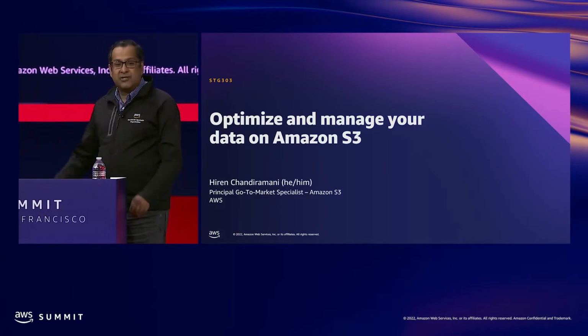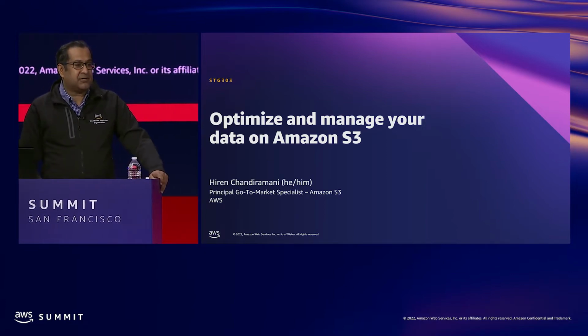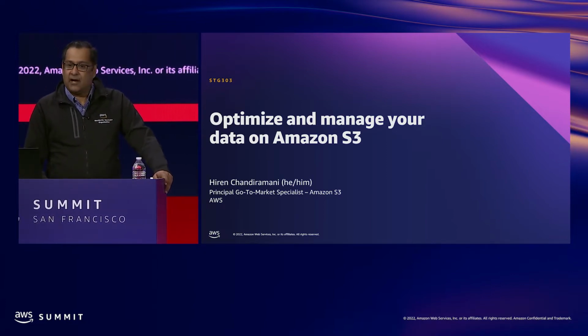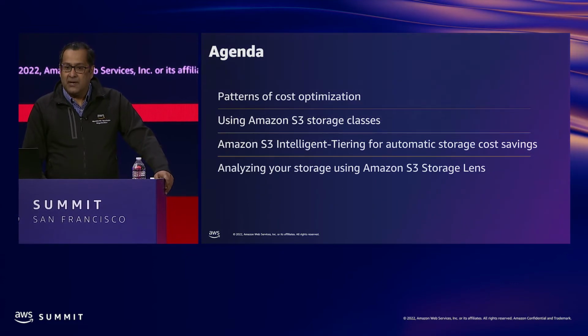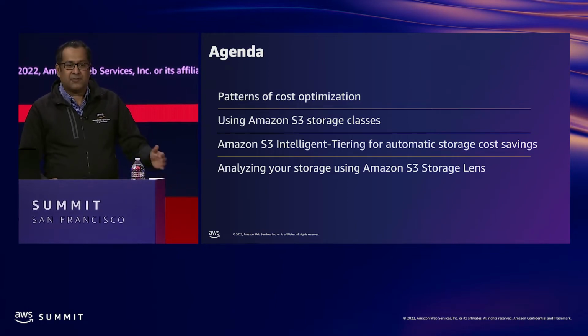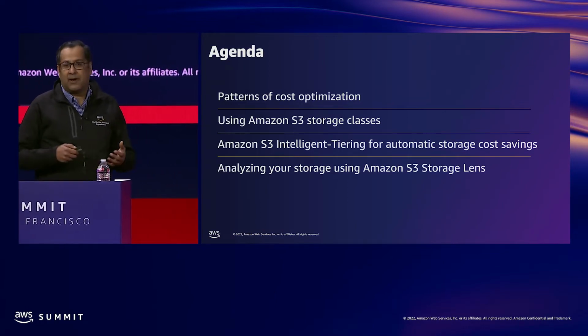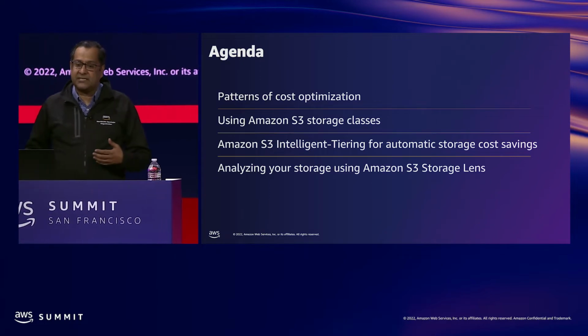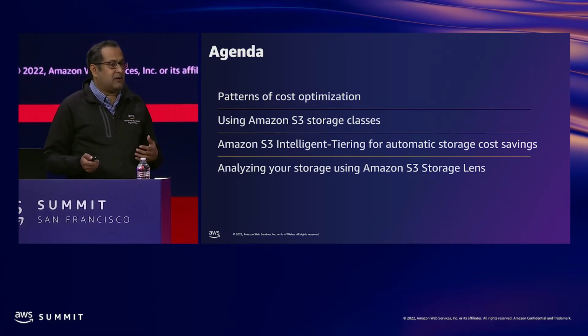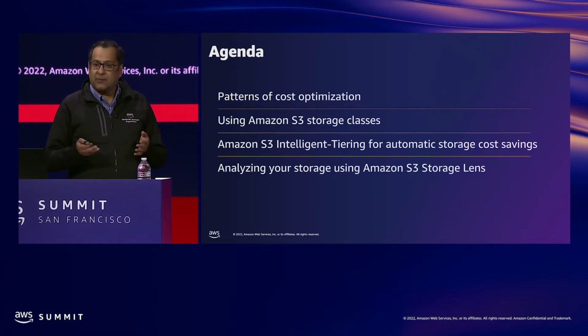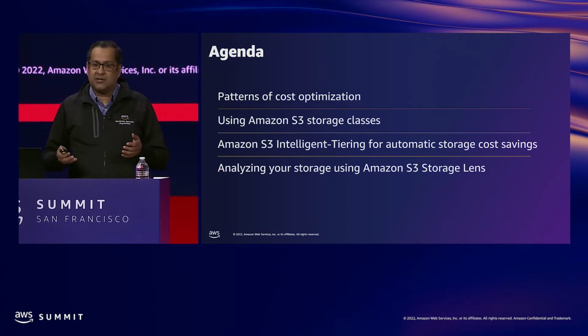I am Hiren Chandiramani, and I'm the go-to-market specialist for S3, and I cover S3 globally. So today we're going to talk about how you can optimize your costs and usage of S3. And we're going to cover a bunch of different topics. I'm going to start off by talking about different patterns of data access. And then we'll talk a little bit about our storage classes that we have today and how you can use those to optimize your costs on S3.